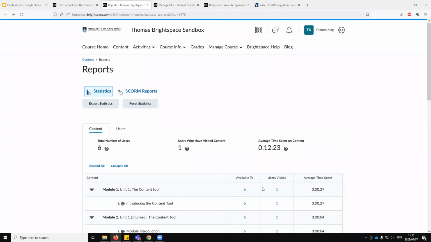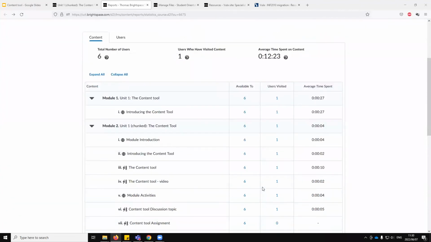I was wondering if there's any kind of setup where we can say a page is considered completed if you spend more than 30 seconds or a minute on it, so that we don't confuse our students into thinking they've actually read that content, but actually they should have returned to it. You see what I mean? I do indeed.